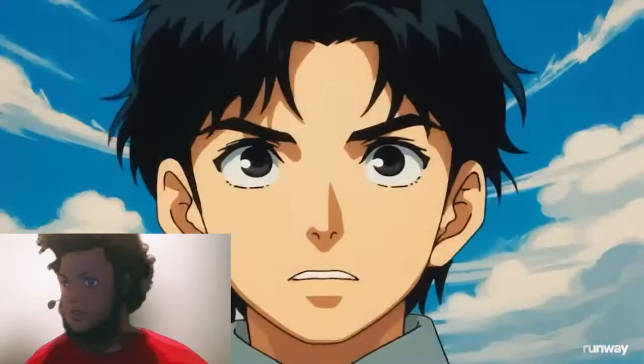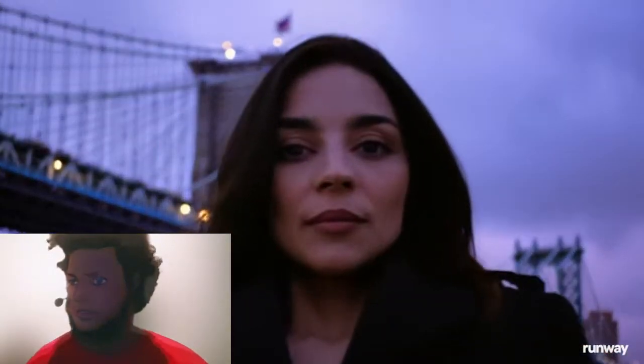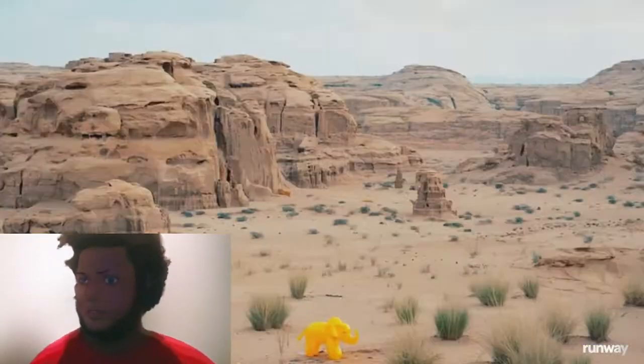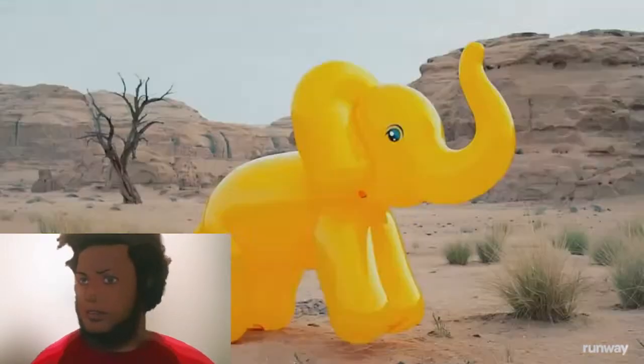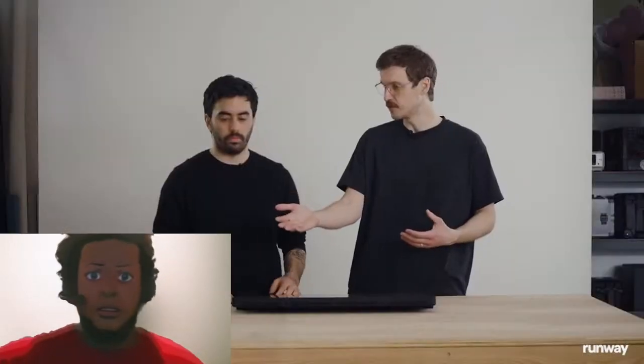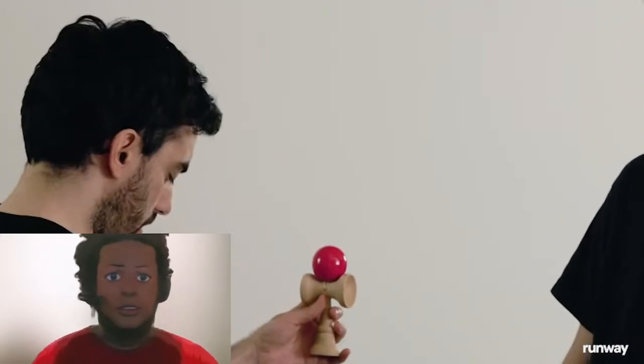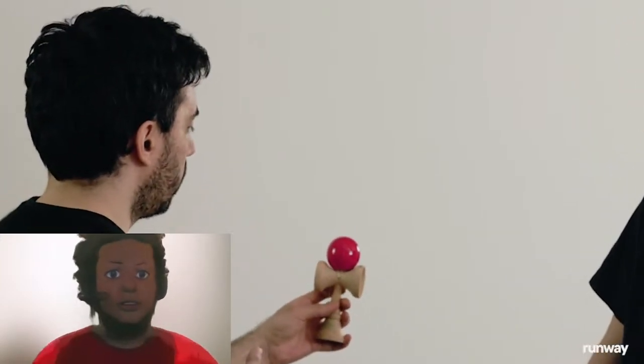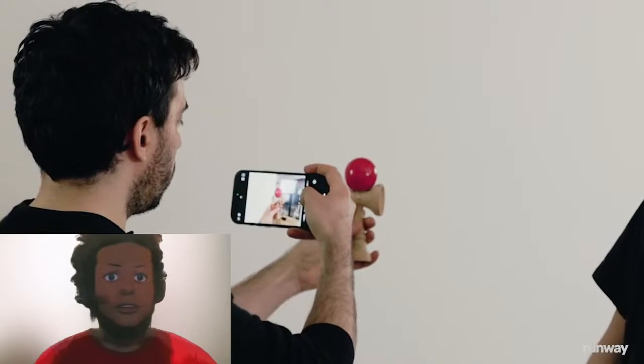Okay, so what we just saw was a really great example of character consistency, bringing those same characters across different scenes, different lighting conditions, with different emotions and actions being directed. But you can also just take objects from the real world. So we have a little toy here. We're going to take a photo of it, and then you can bring that photo of this toy into Gen 4 and then bring it into any environment you want. So I'm going to do a little demo here. I'm just going to take a picture of this particular object, again, just from my phone. So you'll see it come here.